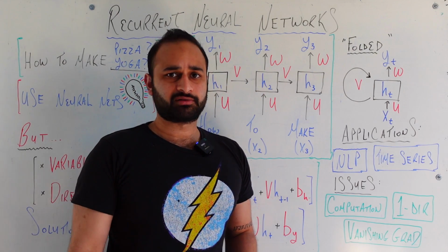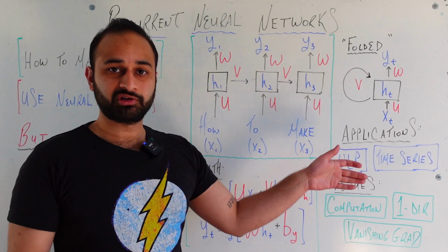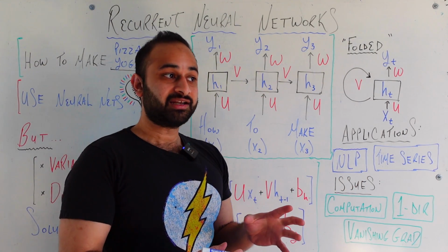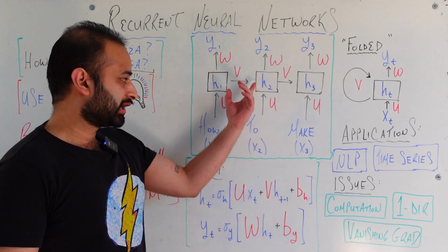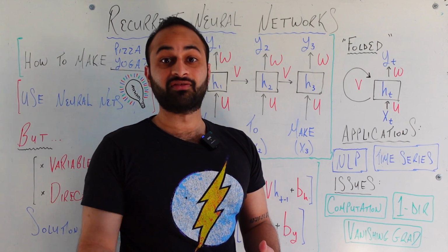So in a nutshell, that's literally what a recurrent neural network is doing. We're just sequentially processing our inputs. The hidden state at each time step is collecting or encoding information about the sequence so far, and also taking into account information about the current word or current data point that's being seen at this time step.